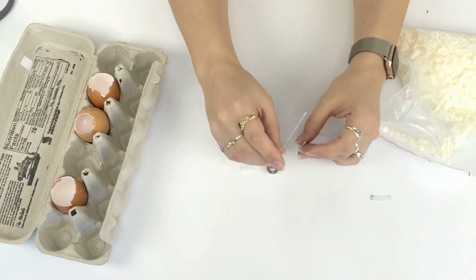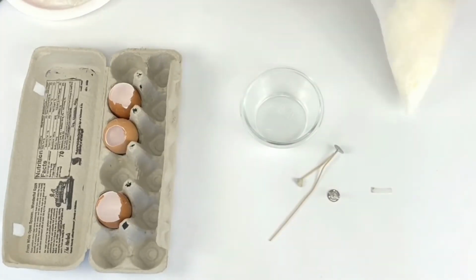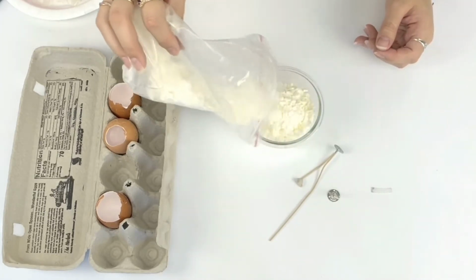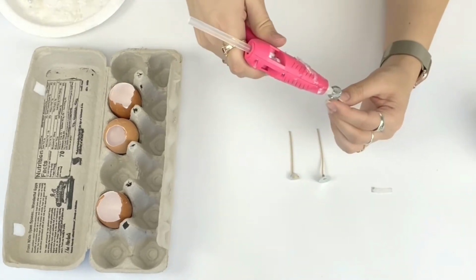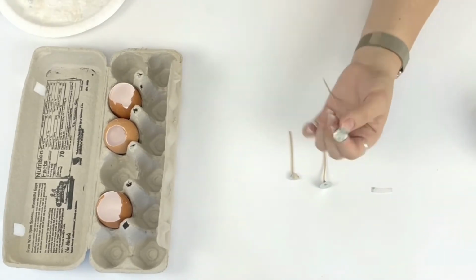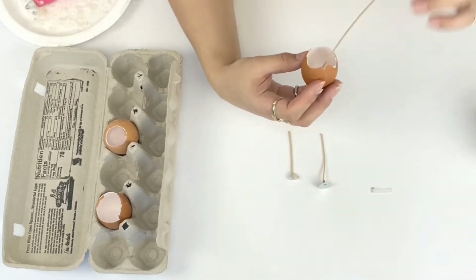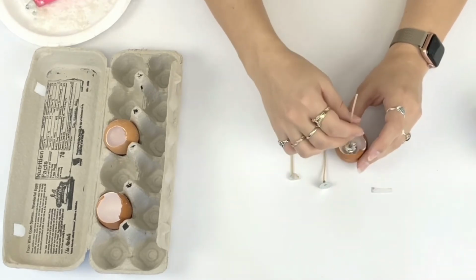So after those are prepped, I'm going to pour some of the wax pellets into a microwave safe container. I'm gonna hold off microwaving that because it takes pretty constant supervision and I'm not quite ready to pour it yet. So I need to attach the wicks to the bottoms of my eggs. I tried with the little sticky wax that comes with it and it didn't quite work. So I'm going to be using hot glue, just a little dollop on the bottom of each of the metal things, and then hold it upright.